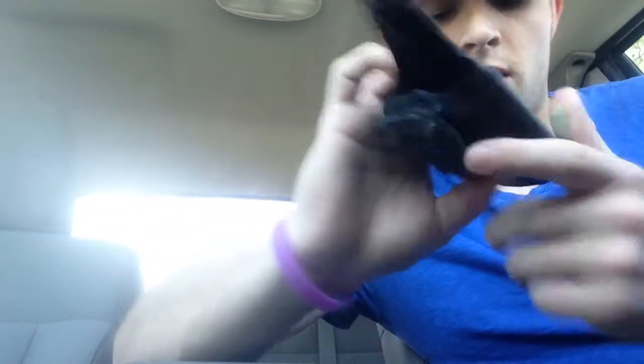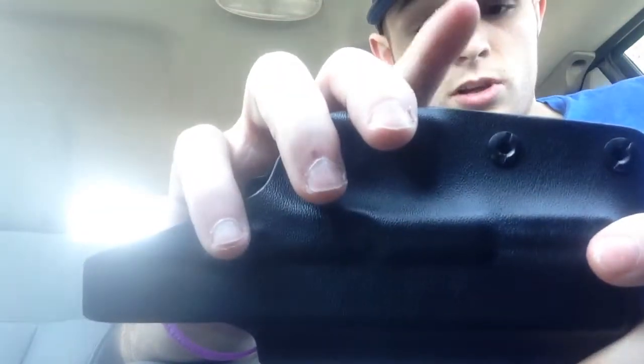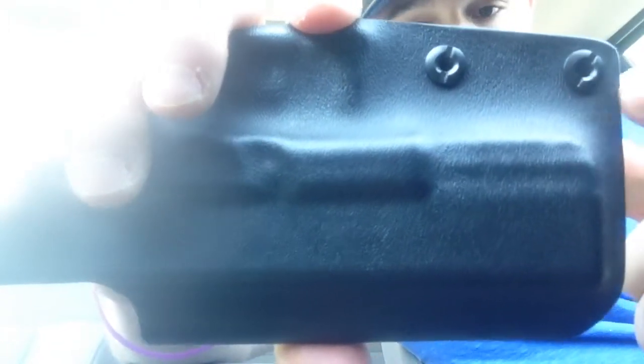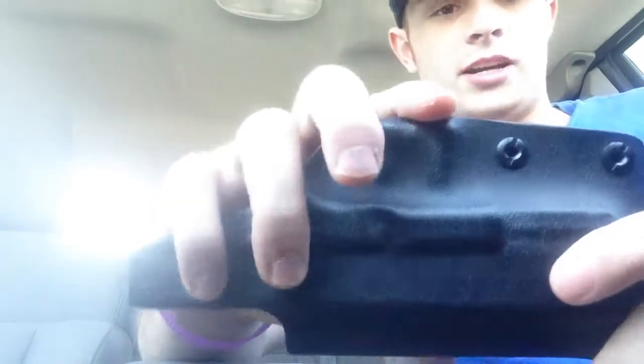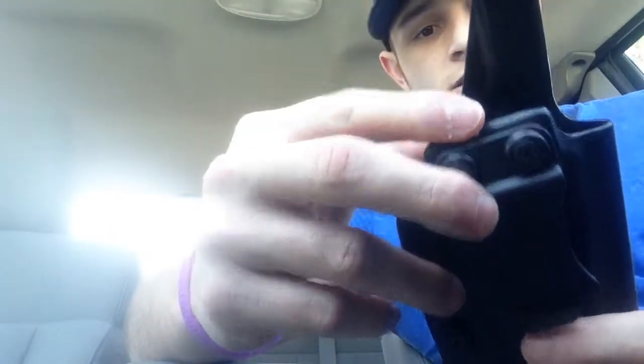But one thing I like about it is you can use a flathead, because a lot of these holsters that have the tension control, for you to tighten it and reduce the tension, they use like a weird hex bit, and you have to buy a special screwdriver or tool to undo it. But this you can use a flathead, which is great, so it's convenient, which is always good.